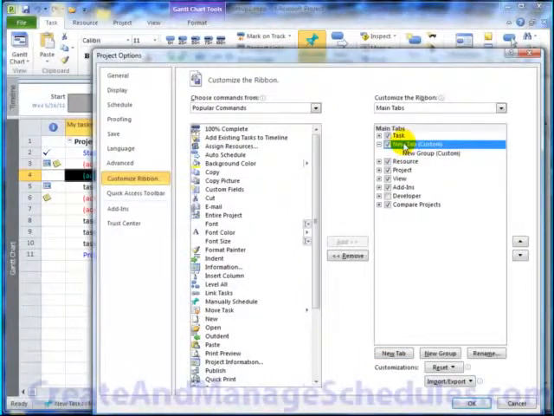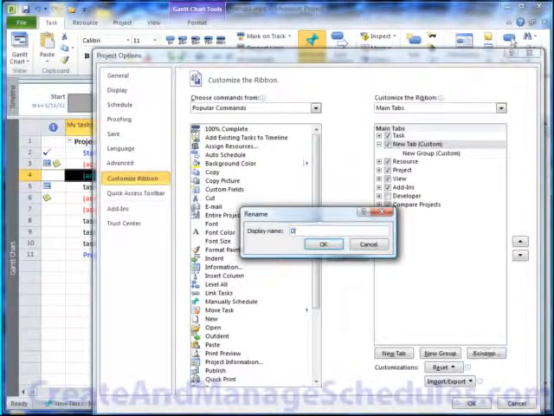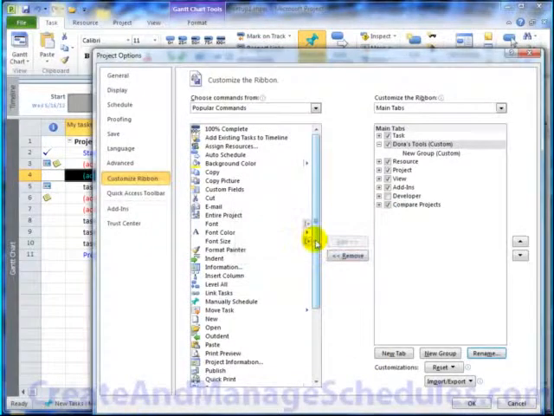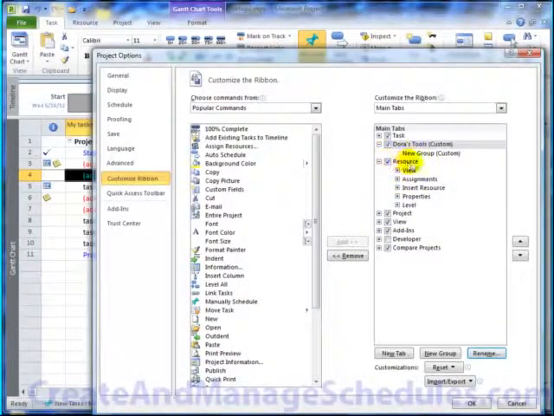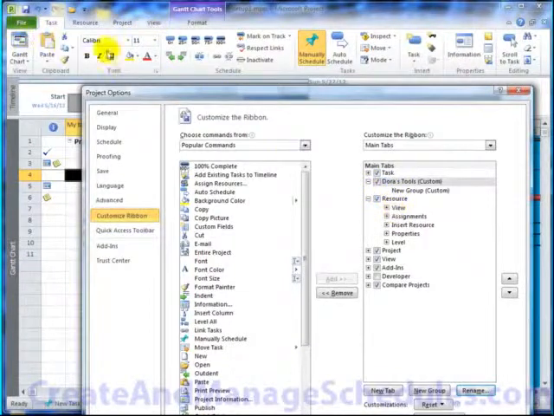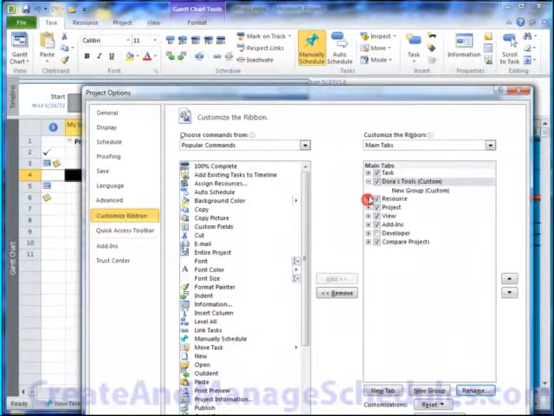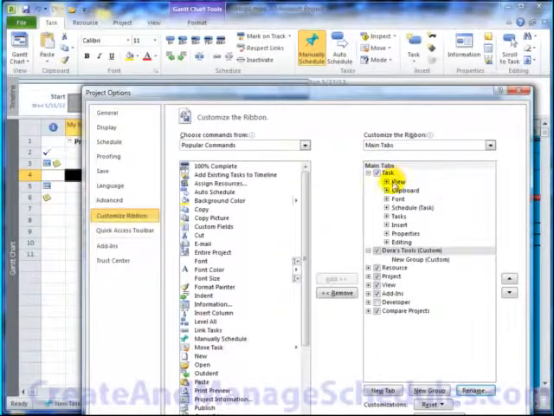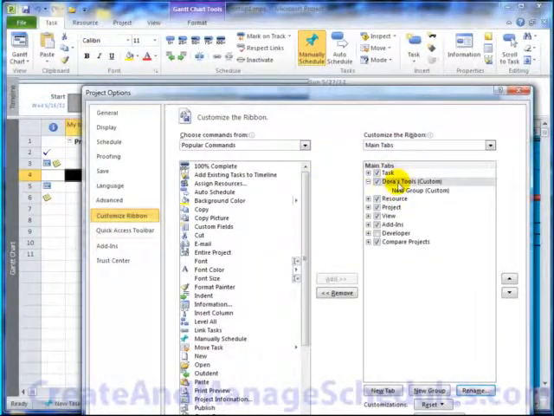and here's the new tab that we just created. I'm going to rename this to Dora's Tools. So that's called Dora's Tools. Now, within a tab, such as the Resource tab, there are groups. For example, I'm on the Task tab, so let me go to that one so you can see that as an example. So there's a View group, Clipboard group, Font group, and within the groups are specific functions. So within the new tab that you're creating, you can also have groups.